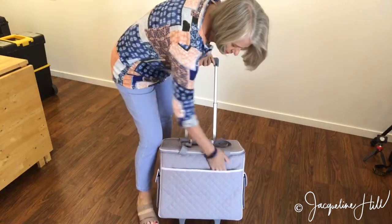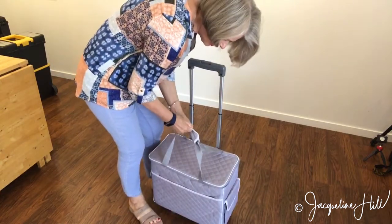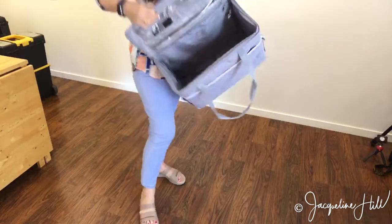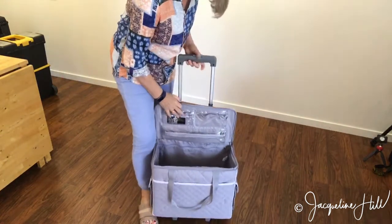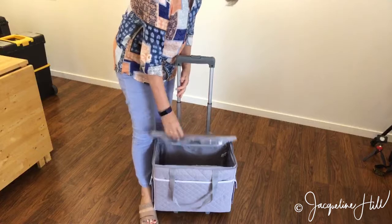You can slip papers and smaller tools down the side in these pockets. There's plenty of room in here. It's big enough to hold a sewing machine, so you can pop your paint tubs or bottles or everything in there. Slip brushes in up here, little bits and bobs in here.